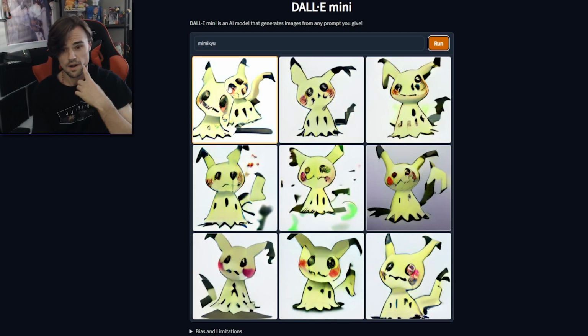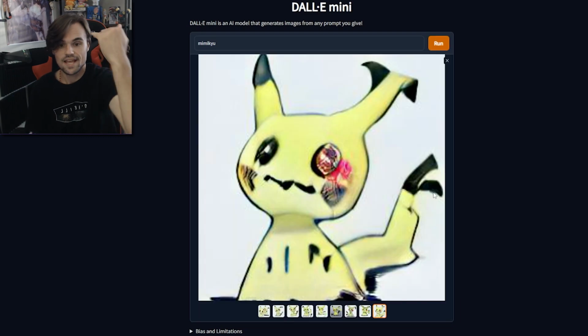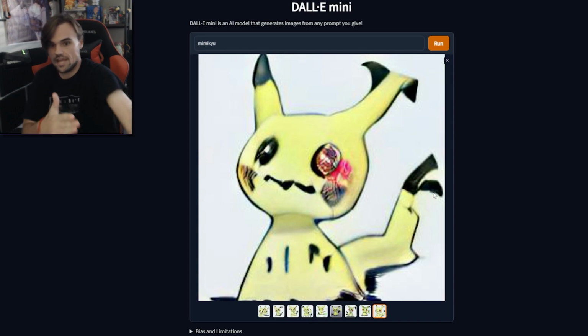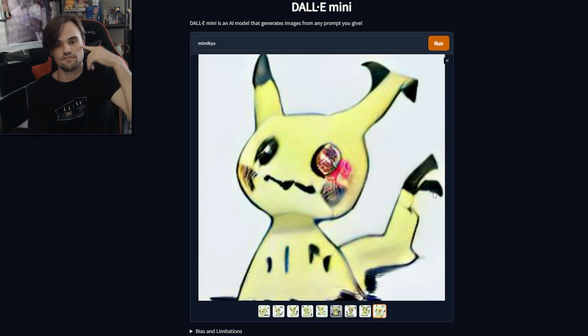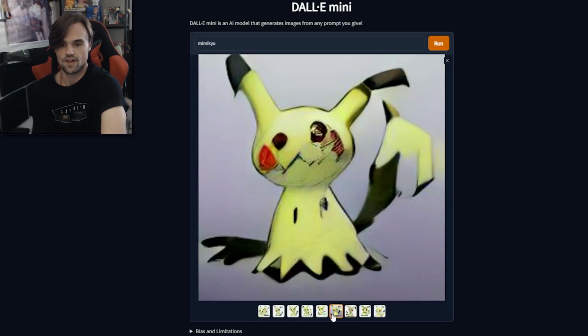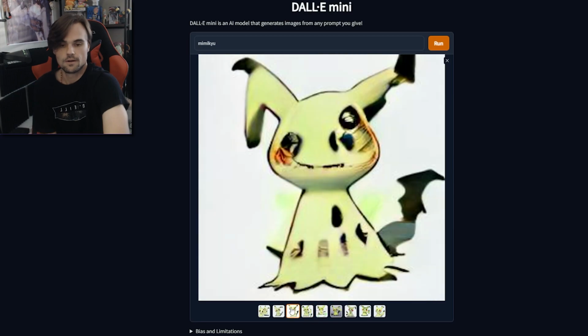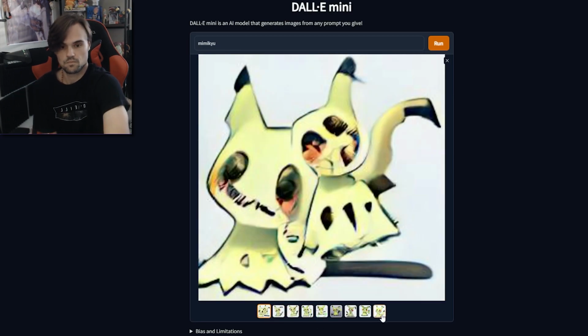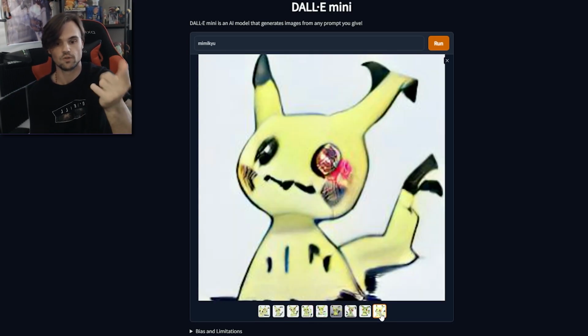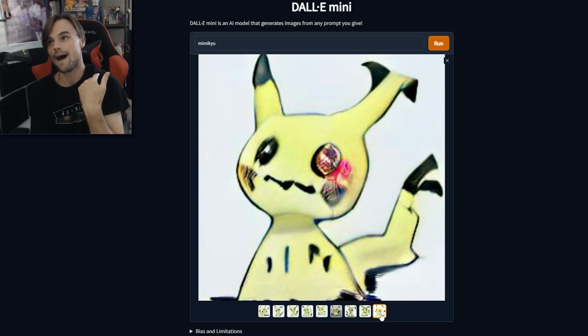Mimikyu actually looks... Mimikyu wins. This one right here is actually what Mimikyu's design should be. You have the blood eyes and stuff like that. This design, Mimikyu, is the one that most resembles it out of all of them. This one looks like a professional art piece. I'm not even kidding, an AI generator. Someone should be paying you. We got the next Picasso right here, guys. This actually looks really, really cool, though. I'm not gonna lie, this one right here is straight up thumbnail material, in my opinion anyways.